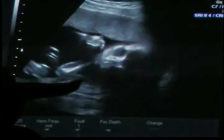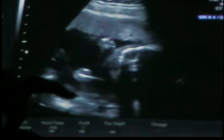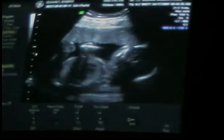To hear the heartbeat, he's been having to go all the way down to my bladder because he's been chilling way down low. Yeah, the head's down low. There's a hand up by the face. Eye, nose, kind of the mouth area coming in. And our other little arm. And then I'm going to turn real quick. Flip between legs.